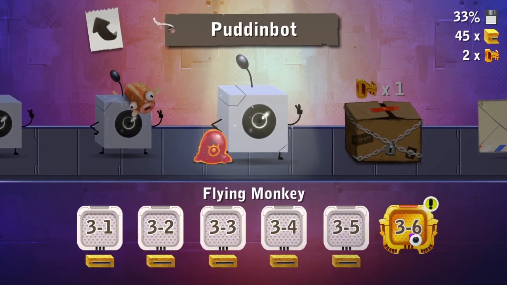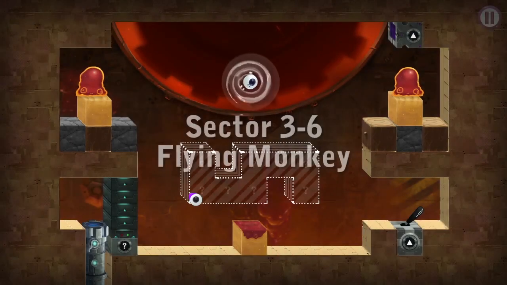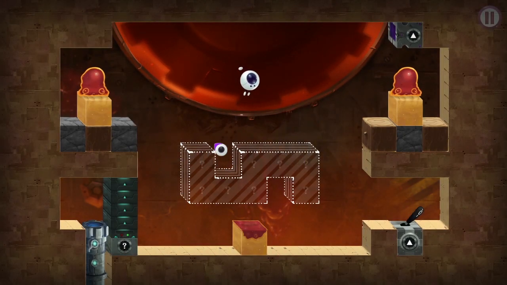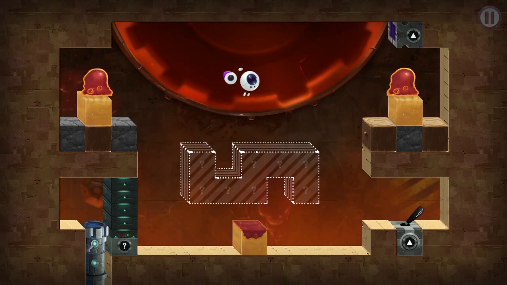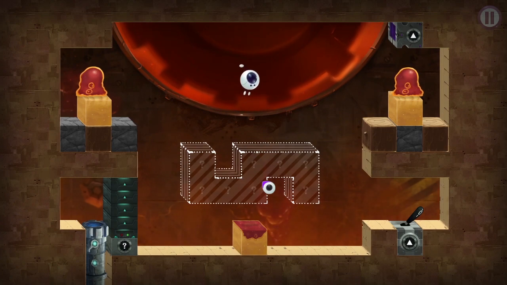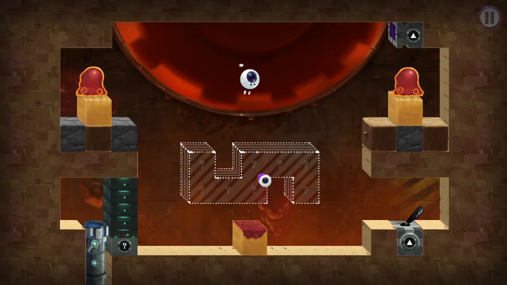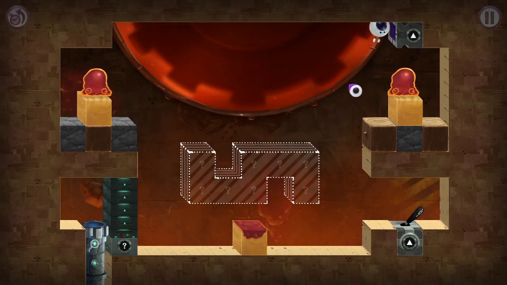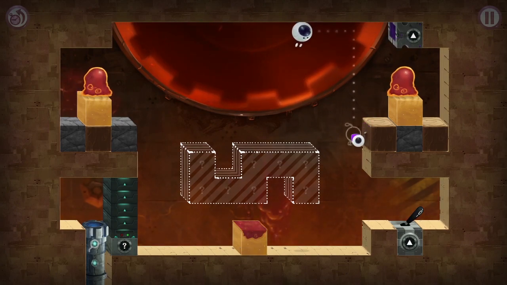And now, a bonus, flying monkey. How hard is this going to be? I thought maybe it was going to be another single room one, but no, there's a pipe to go through. I've got to make this shape. Oh no. Not so much a fan of the make a shape ones. What's this? What is that? Have I seen that ever before?